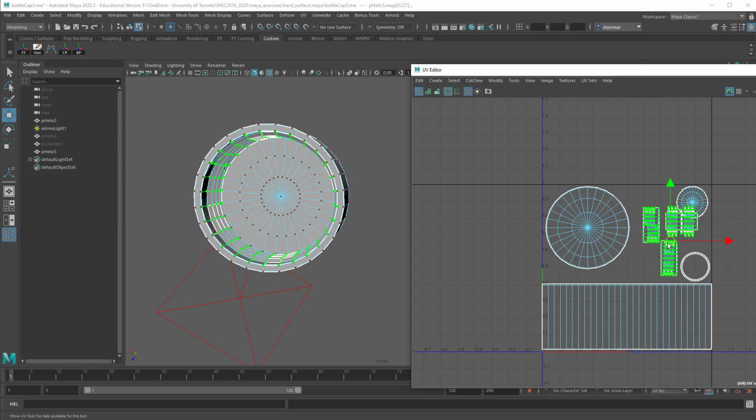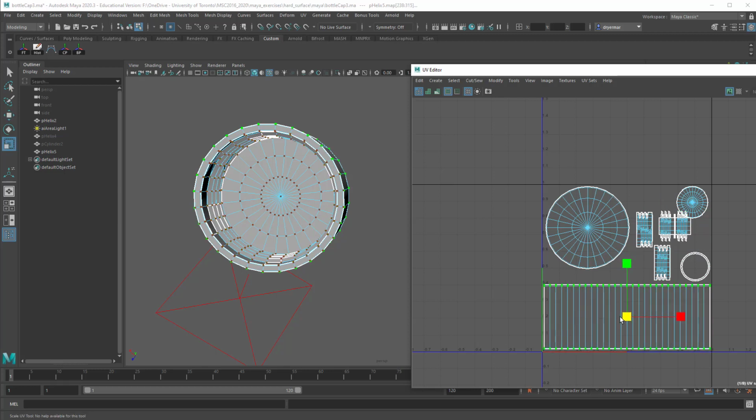Now these can overlap, I don't really care because I'm not putting texture on them. So I can just leave it like that. I'm just going to shrink this a little bit because I don't want it overlapping the edge of the 0 to 1 UV space. I don't think, or do I? Let's just leave it like that. If we run into problems, I will scale it down a bit.